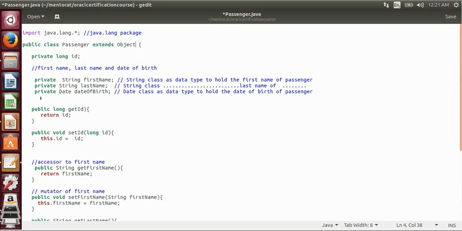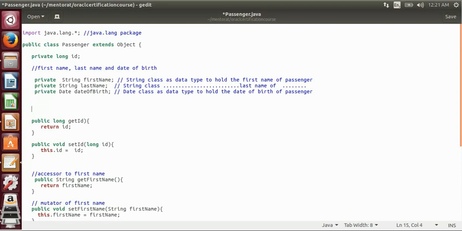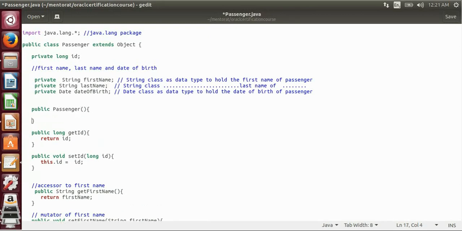And the third thing is the default constructor. So the public constructor is like a method, but it doesn't have a return type, and it shares the same name as the class name. So this is added implicitly.